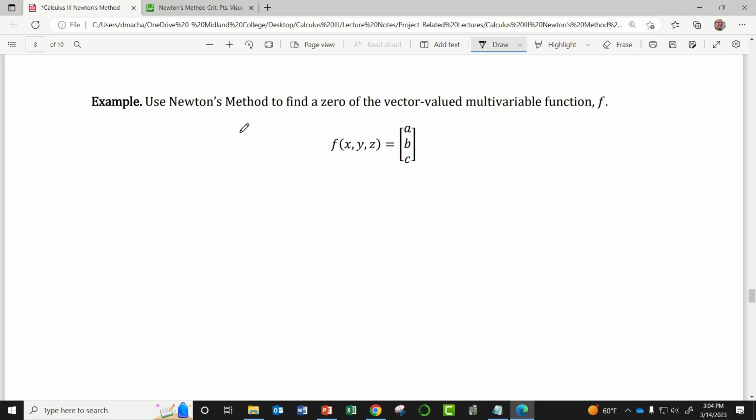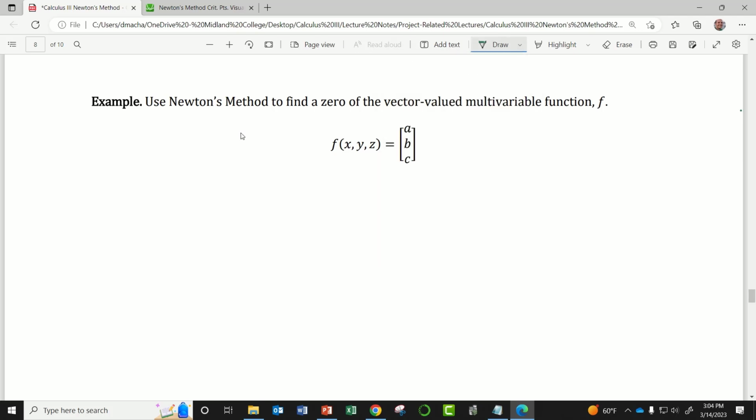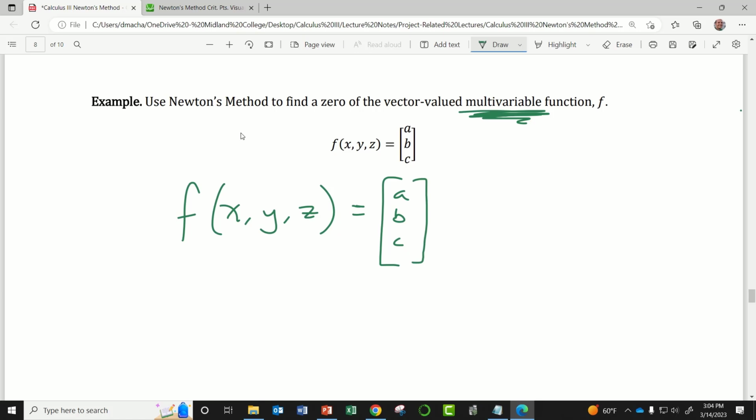But as you've seen, Newton's method is not perfect, and you can't always expect it to be perfect. The next generalization we're going to use for Newton's method is to extend this to a multivariable function. So now I have the function f, which is a function of 3 input variables, x, y, and z, and this function is also going to be vector valued, which means that it'll spit out 3 different output values. There are 3 different output variables here. So 3 independent variables, 3 dependent variables.